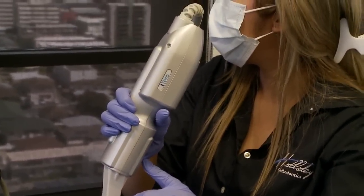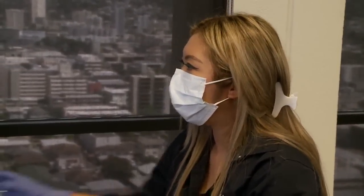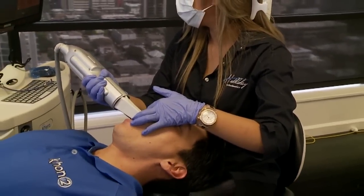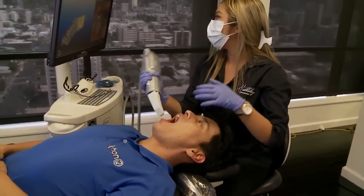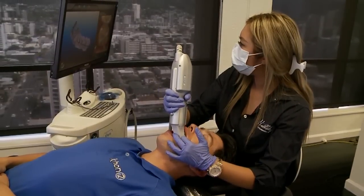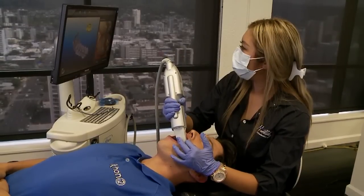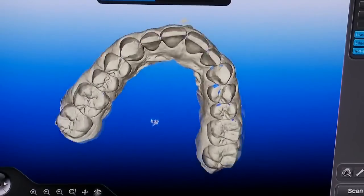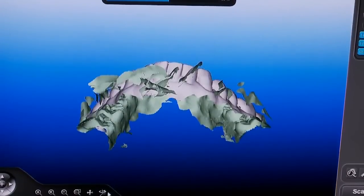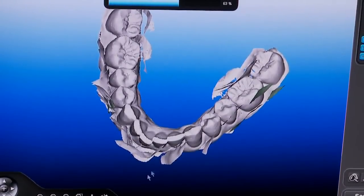For braces, is it mainly for people with crooked teeth, or are there other reasons? Crooked teeth is obviously the majority of problems we address, but many times braces are to address jaw issues, the bite. Sometimes people are not able to chew properly or have a type of bite that's destructive to their teeth. Sometimes it's to address areas that are very difficult to clean — teeth that will potentially be lost if not placed in the right position. But the most common reason is crowding, spacing, those kinds of problems.